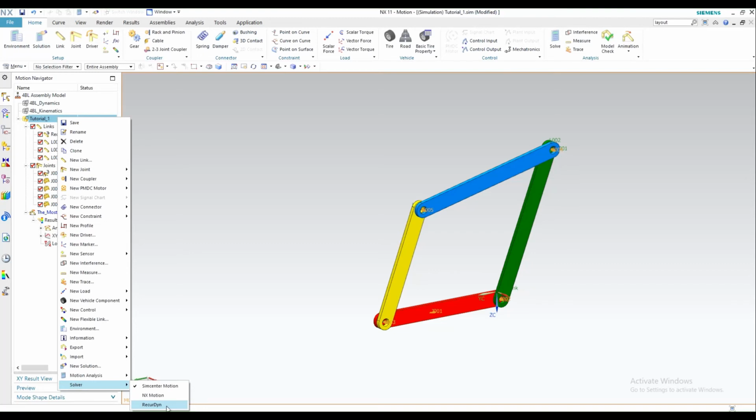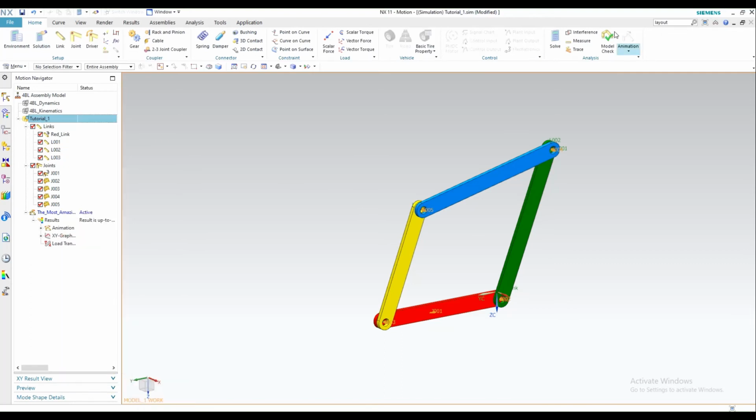If you're watching this somewhere else, then speak with your supervisor or your administrator and double check which one it is. Surprisingly, it's not NX Motion. I don't think that ever worked for me, but it's definitely Recurdyne for me. As you can see, SimCenter Motion is up here. So once I click Recurdyne, this will actually go away. Ready? Gone. So there are no options to click these now. There are a few limitations in that sense.